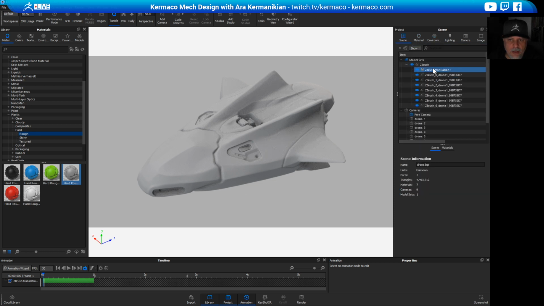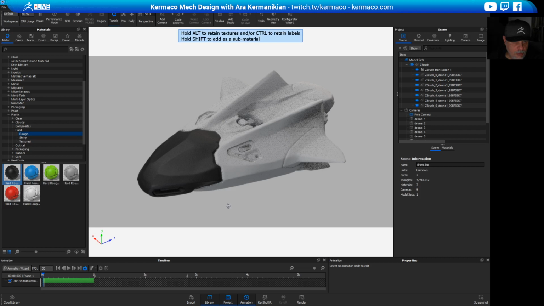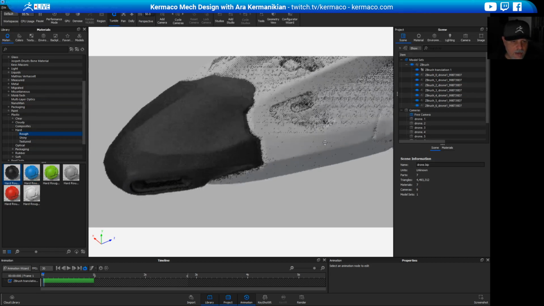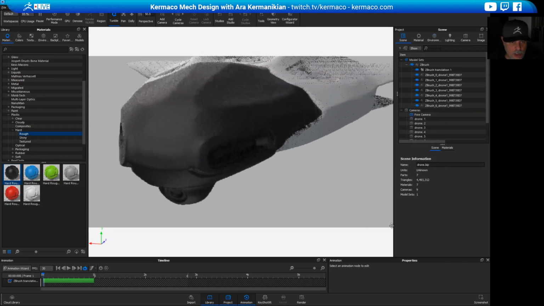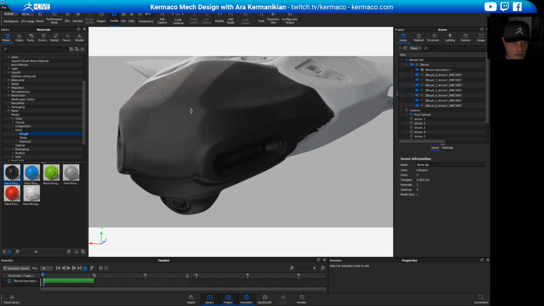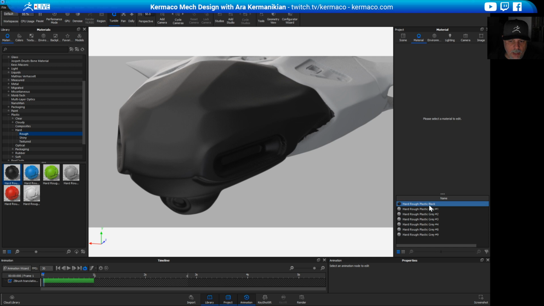Notice here when the ZBrush model got brought in, it has these different items for each one of the areas. I'll start. I want the nose to be black, so I drag over a hard plastic black to it. I want this to have some sort of noise to it. I could have done this in ZBrush, but I can also do it in Keyshot. I just want to add a little bit of surface noise, and the way to do that is to go to material, choose that material, and go to its material graph.